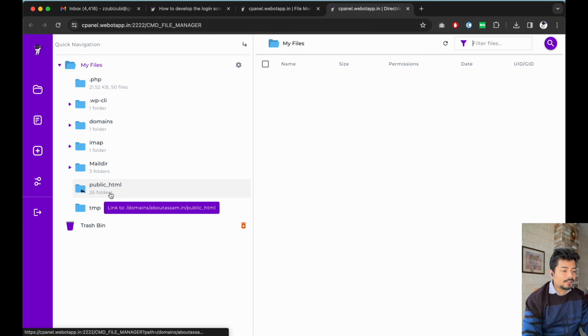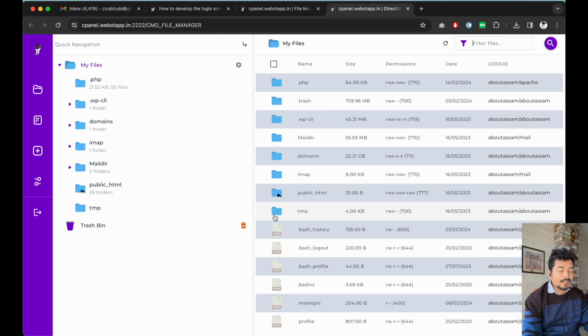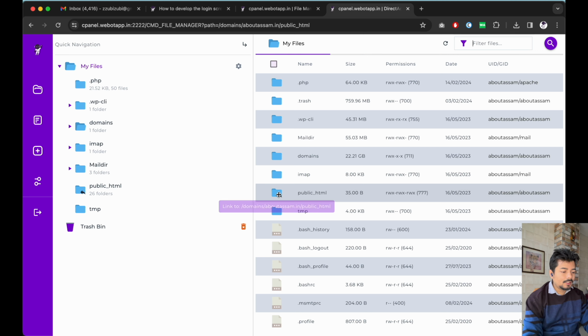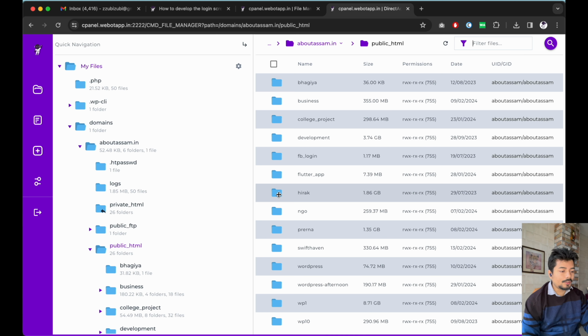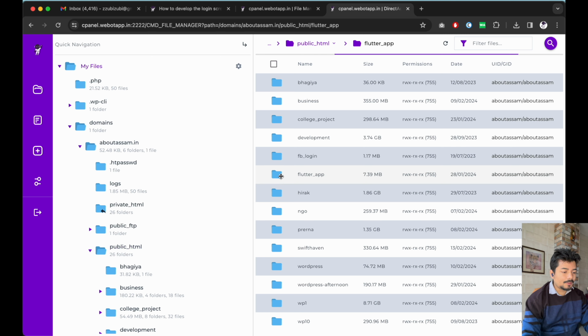And then I will go to the file manager and locate the folder where the details of this Flutter script have been stored. I can see the folder called public_html here. Let me double click on it. Inside this folder, I have created several folders, and I have to choose the folder where we have uploaded the Flutter application codes.